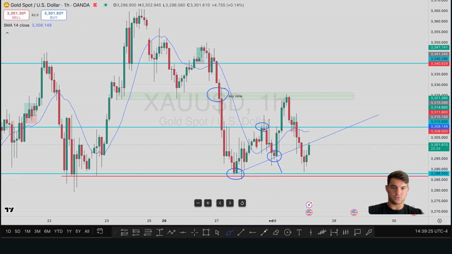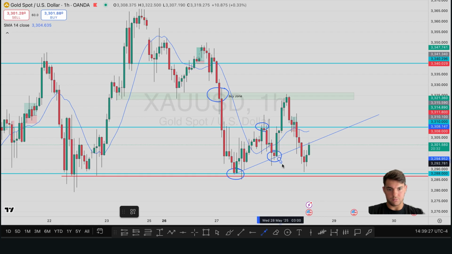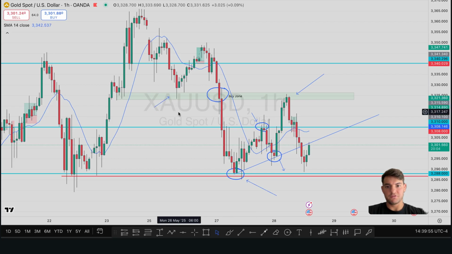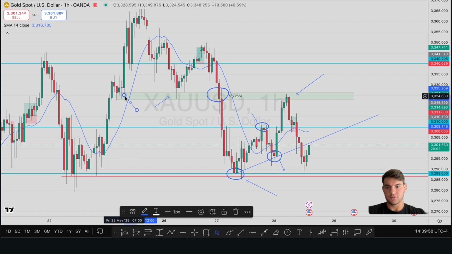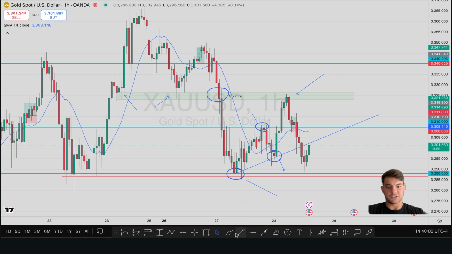Let me use arrows. If we had broken this low, we would have come all the way to this low over here, or we would have to move higher and then break this high, okay? So I was just waiting for the market. This was, I think, overnight, during the London session. Price moved up, came and tapped this area, like I said in the last video, because it's an area of previous support. So we tapped and reversed, okay?